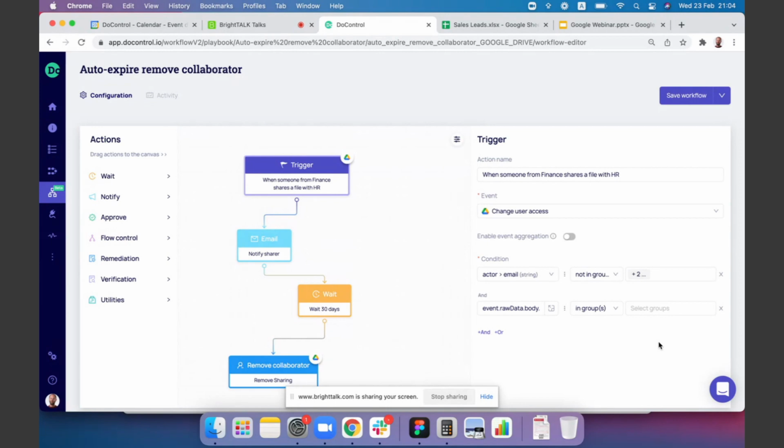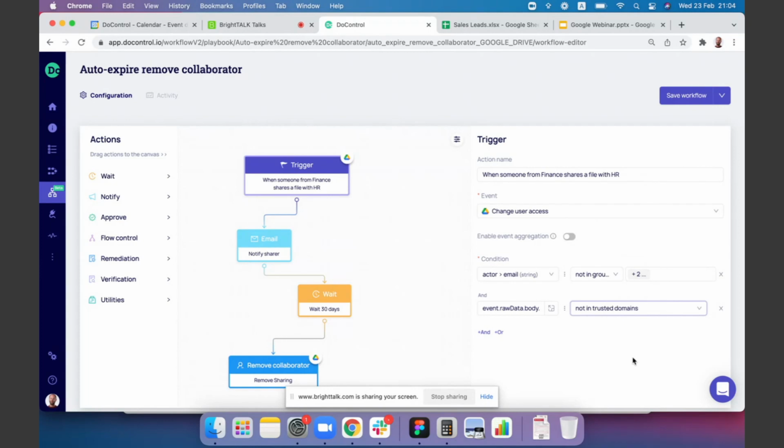It will automatically identify your internal domains based on data we pull from Google Drive, but you can also add some other domains that you manage in other platforms or vendors that you trust and constantly work with, and you don't want to prevent sharing with them. So I can also apply this on the target, and I want to make sure that the target is not part of a group that I'm okay to share data with.